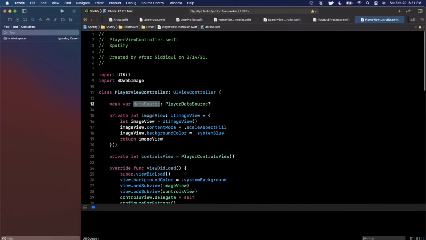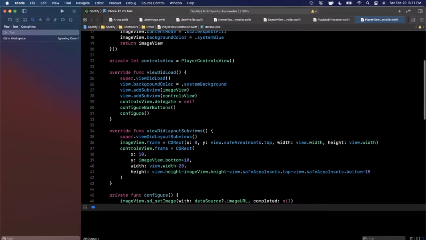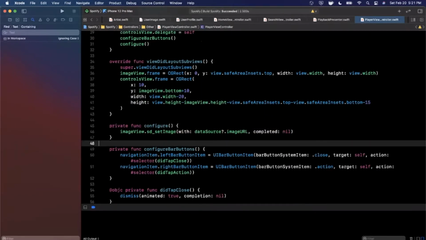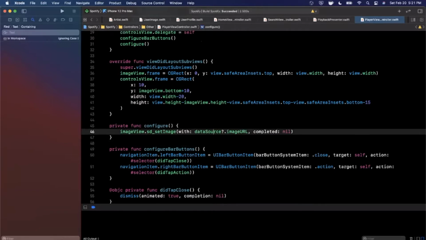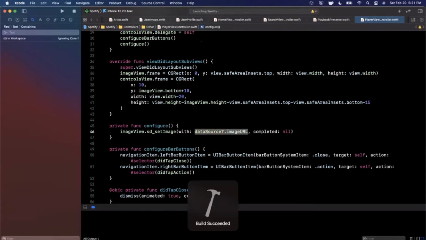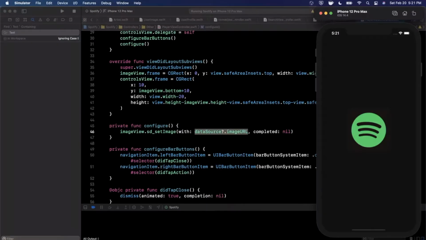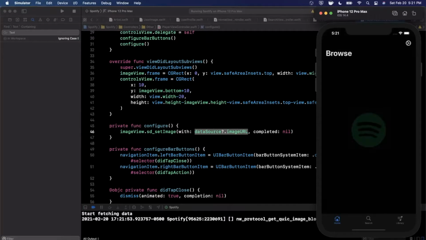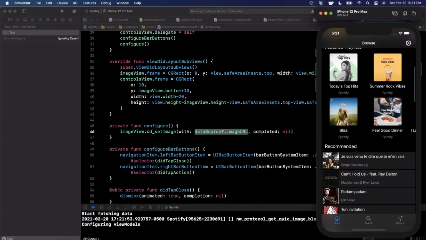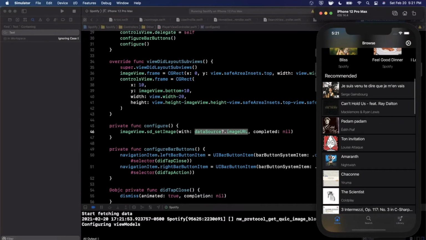So at this point, our data source is assigned when we actually come to viewDidLoad. We say configure, and configure goes and pulls in the image URL provided by that data source. And if it's not nil, it's going to basically download it and set it. So let's actually see if this whole thing works. It's a little bit of jumping through a couple of hoops, but it does help build a clean architecture.